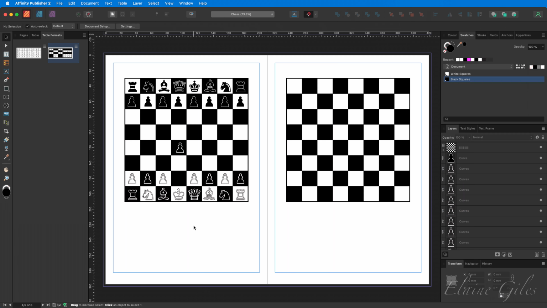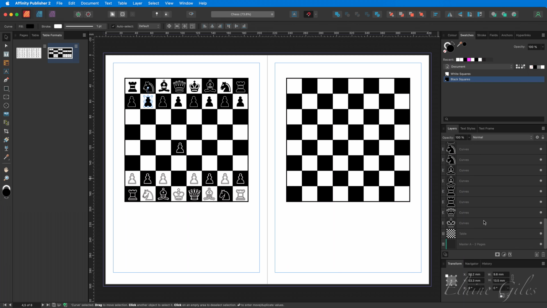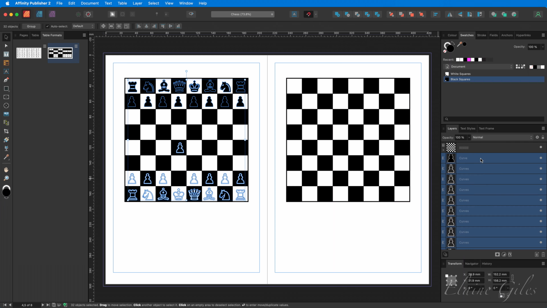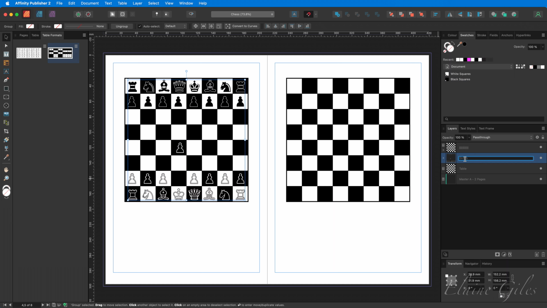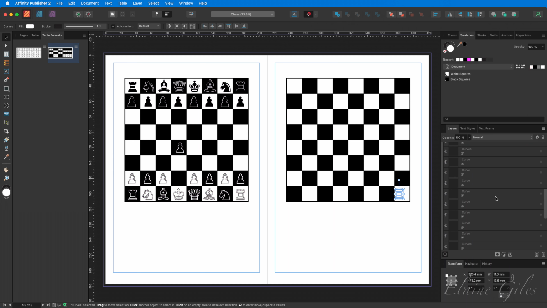A far better way to work is what I've actually done on the right-hand side. So you saw me format the table, but within that table, these are the pieces on the left-hand side of the board, all of them. So if I grab hold of those and create a group of those, and make sure we know that that's the left-hand side, this table, it happens to be on the right-hand side. Within here, inside the table, I have a whole set of chess pieces.